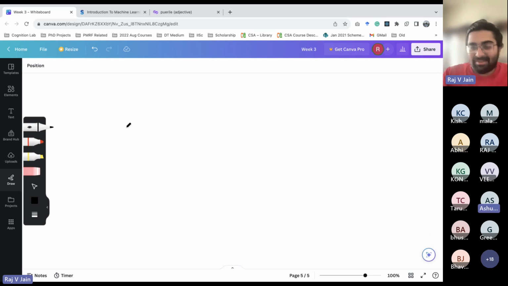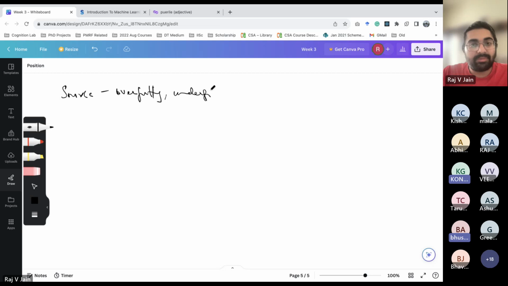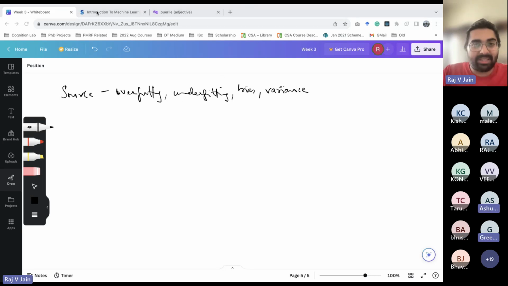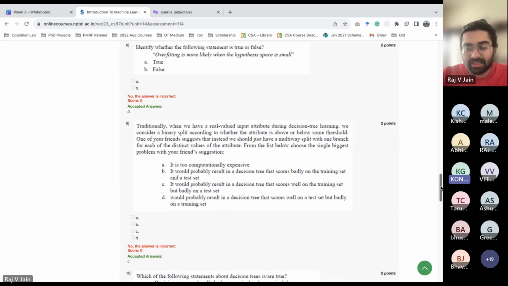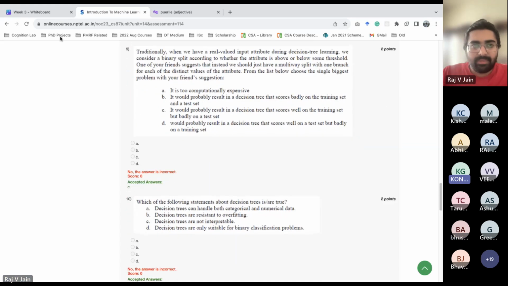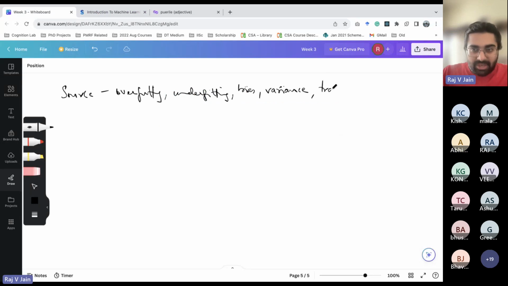Okay, let me take this as an action point on myself: find a good source for discussion on overfitting, underfitting, and the bias-variance trade-off. Last time you were to talk about measures of bias. Yes, I have that today. I was hoping to complete this early. And training error, test error, all are related. Yes, they're all related.